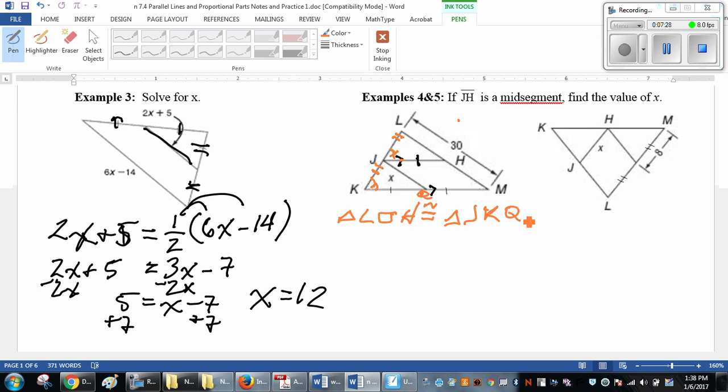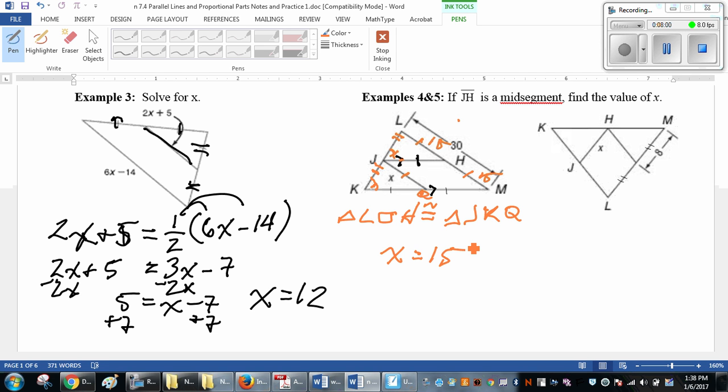So now if we know that that side is 30, we know that these are congruent, and that's 15, and that's 15. Now check out my congruent triangles that I just proved. That means that side must be congruent to this side because they're corresponding parts, and that means x is 15. So there's a lot going on with that one. Most likely you're not going to see that one that challenging, but there's a lot of cool things to talk about there using our parallel lines and congruent triangles.